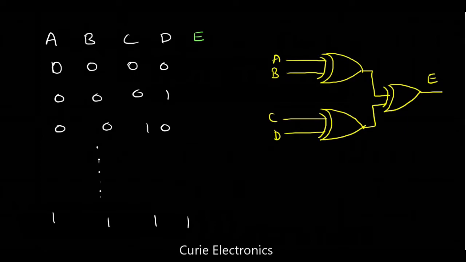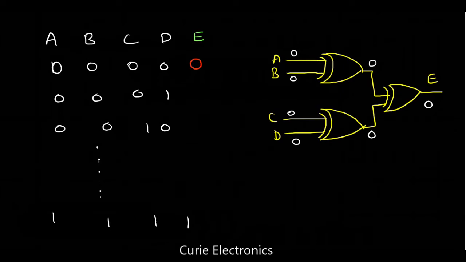Let us take one group of data. We are sending initial data A, B, C, D all as 0 0 0 0. For an XOR gate, when inputs are the same, we get output as low or 0, so E is also going to be 0. Instead of sending 4-bit data, I will send 5-bit data — the last one is the parity bit. Now, if the data I am sending is 0 0 0 1, then the parity bit is going to be 1 XOR with 0, so parity is 1.